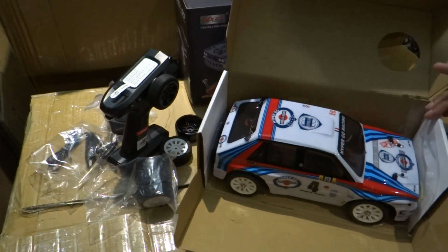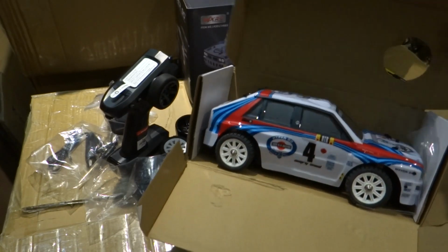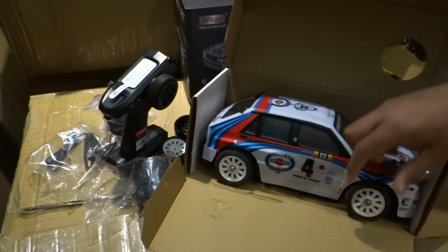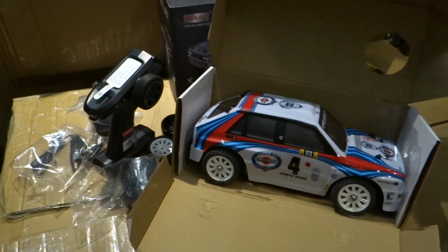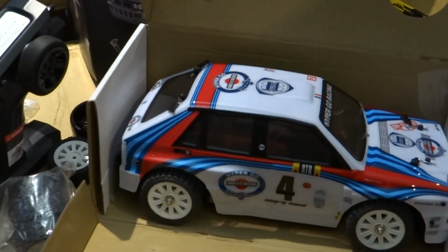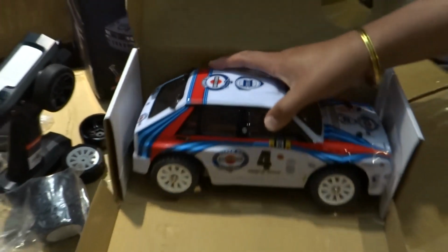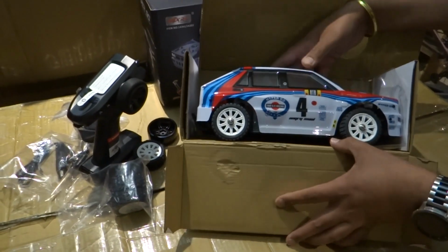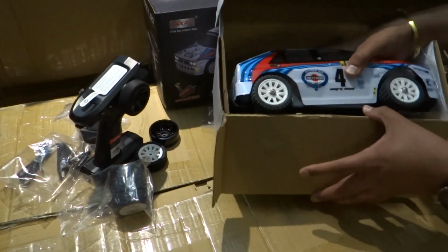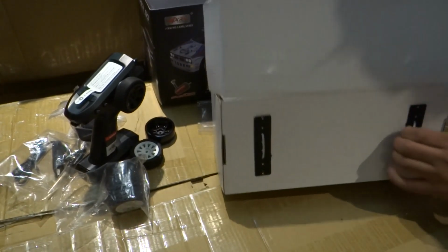And there it is. It does come with a set of wheels and tyres on here, and I know it comes with three sets of tyres and wheels, so you can use it on all sorts of different terrain. Let's get this out. Really well made, to be fair, the body is. It's quite heavy. Right, let me get these plastic lugs off.